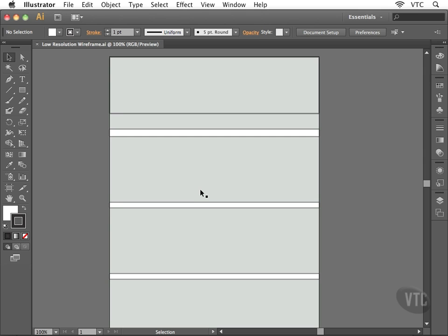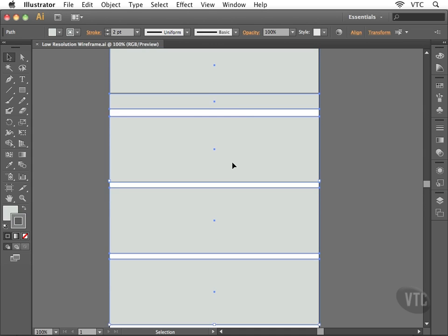I want to get rid of the strokes on the layout objects, on the wireframe objects that we've created here inside Illustrator. So what I'm going to do is I'll go ahead and select the objects. So that's going to be the header, the navigation bar. We don't have a slideshow, remember, for this layout, so we jump right into the three content boxes.